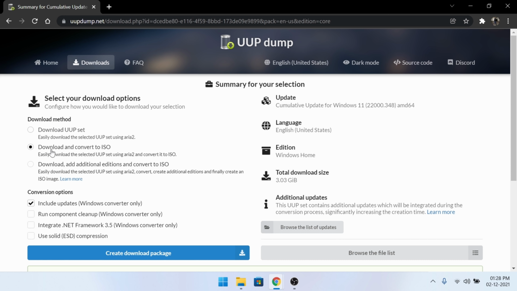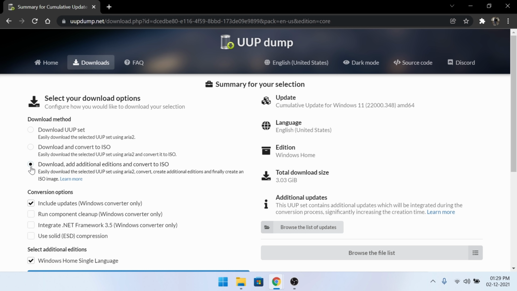So it gives you 3 different options. The first one is just download the files. I don't need to use any customizations, so that's that. And this is the option to download the ISO. It is going to be the same ISO that you're downloading from the Microsoft website. No more customizations are available here. The same ISO file from the Microsoft server, okay? The third one is where you can customize.